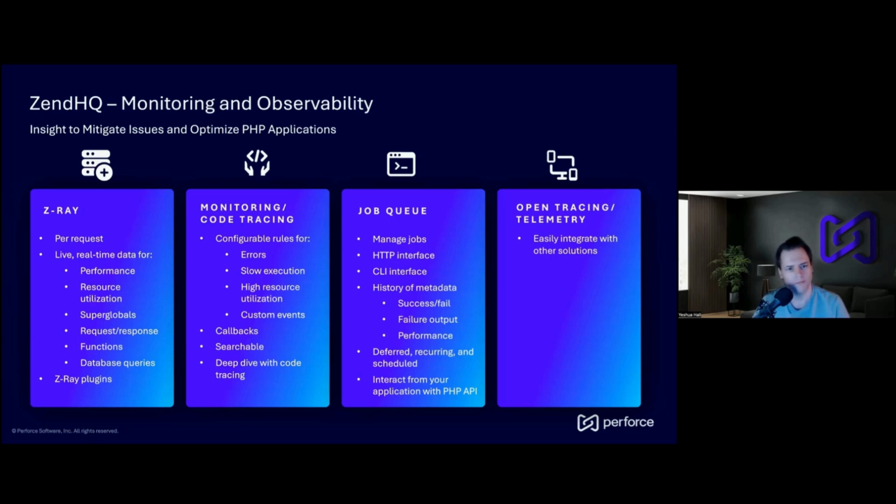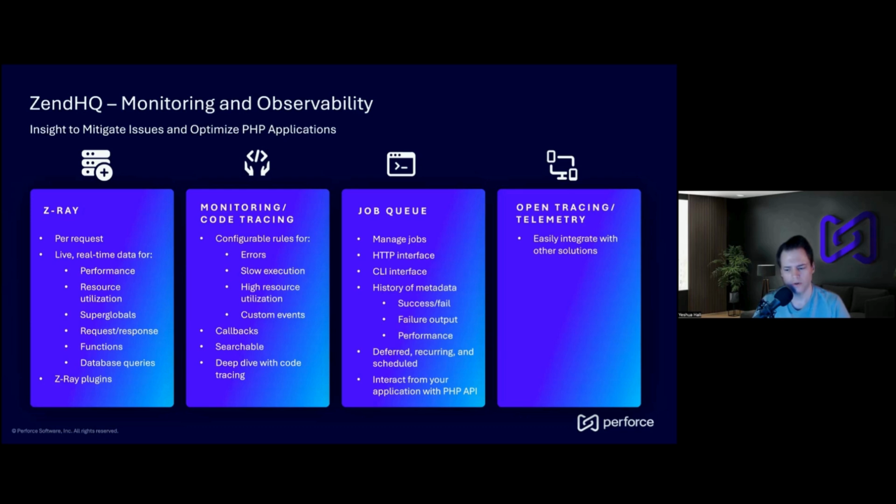So one of the big parts of ZendHQ is Z-Ray, our first card here. It is a live and real-time look into your PHP requests.